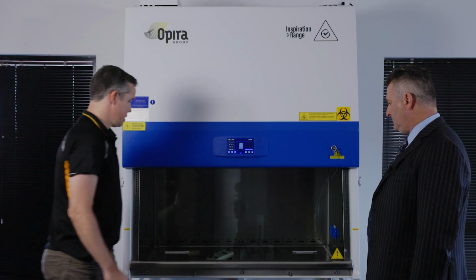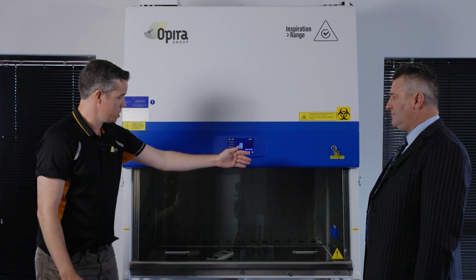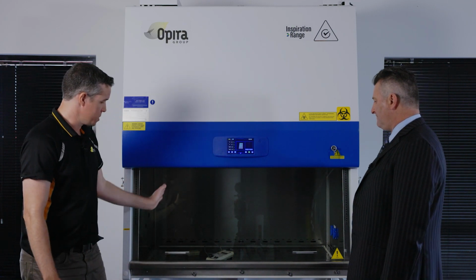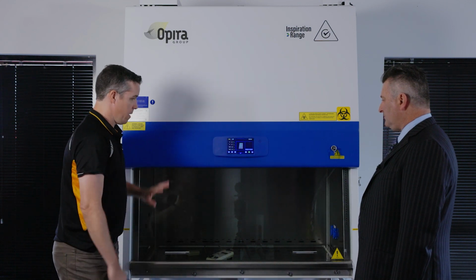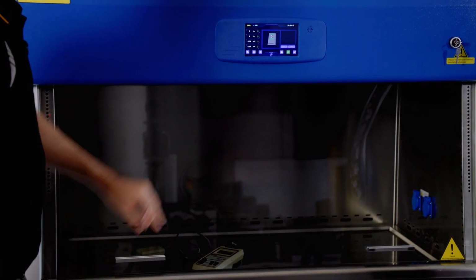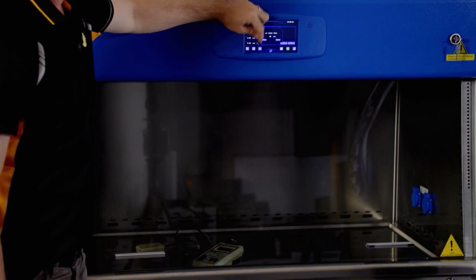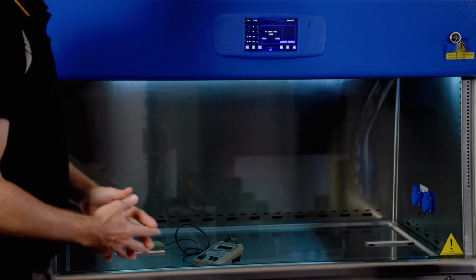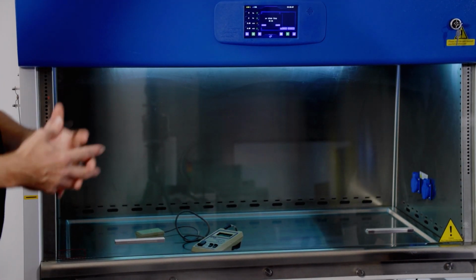It's very similar to the illuminance readings in that it's taken from the same positions, all in the center of the work zone floor, and at 150 from the sides and 300 mil intervals. As we said before, the cabinet requires the glass to be closed before we can activate the UV. So I'll turn on the UV because the sash is now closed. You wait for the lamp to warm up. The lamp takes a little while to warm up and stabilize.